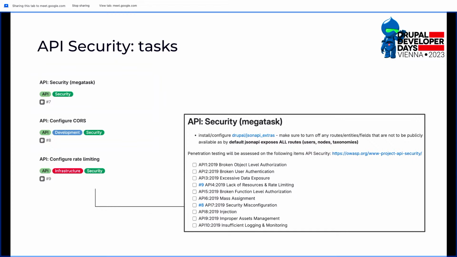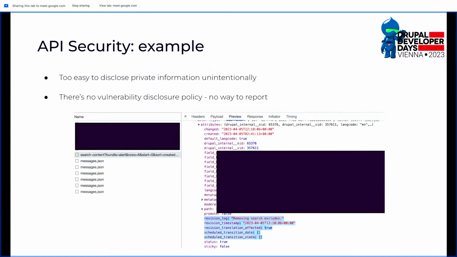So just walk through all those and see what applies to your application and what needs to be configured and tested. And especially for JSON API module, if it's enabled in the core, you have to enable JSON API extras. And it really should be part of the core, because once you enable JSON API, all the public data is available through API calls. So you need to secure what can be visible to actual users.